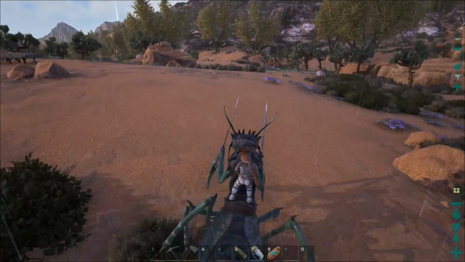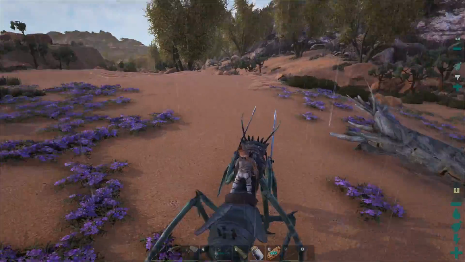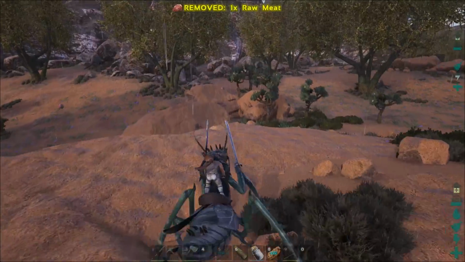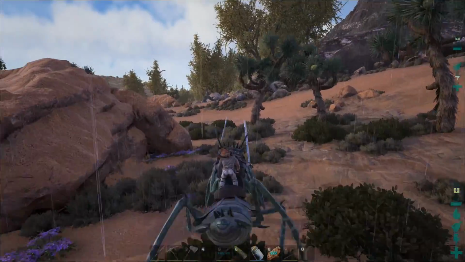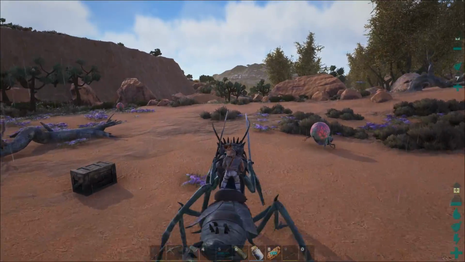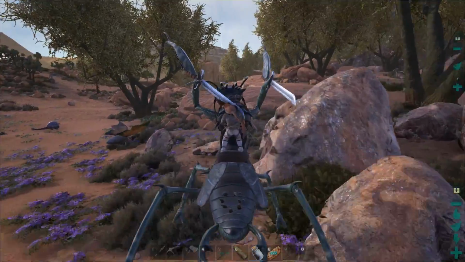Okay. We gotta find something mean to try to murder the face of. There's gotta be something around somewhere, right? Where's all the bad things? When I was out here taming something, there were bad things all over the place. And now, not a single thing. Like, really? Nothing. Nothing.